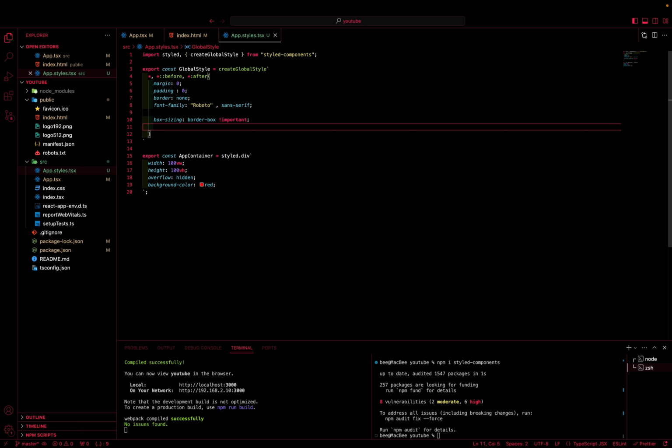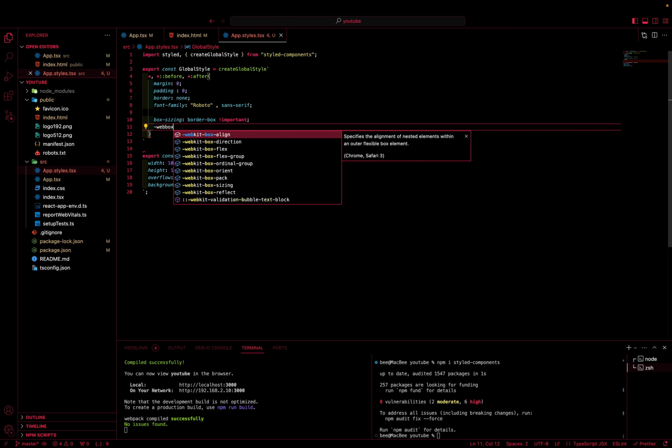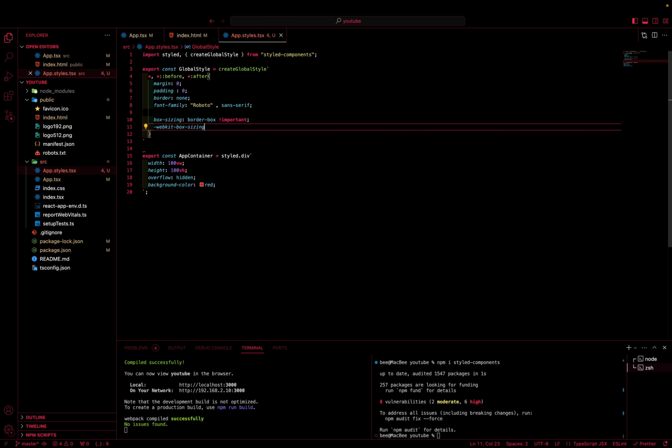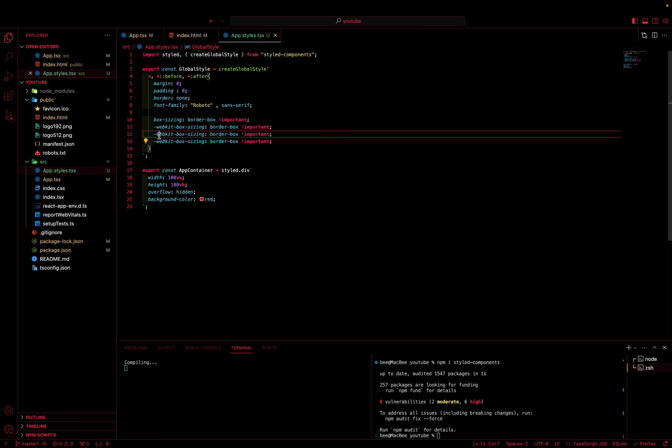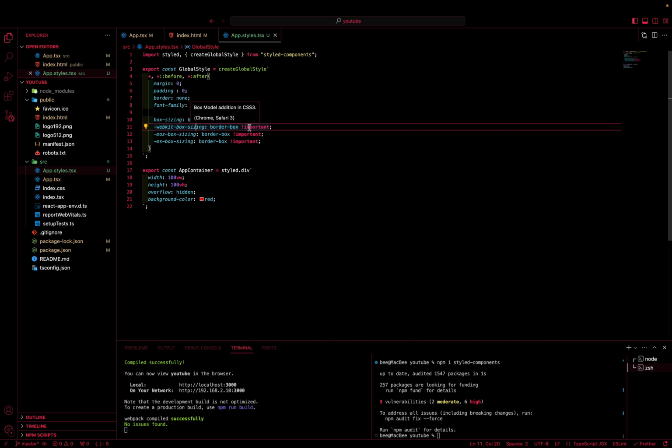So let's put some WebKit. So let's say the -webkit-box-sizing will be the same. So we're just going to copy border-box. We're going to do the same. Let's duplicate this 2 more times. So this will be for Mozilla, and we're going to put for MS, Microsoft. Okay.